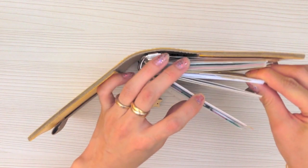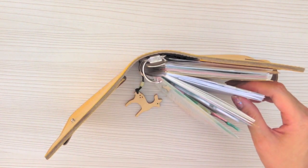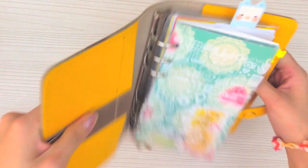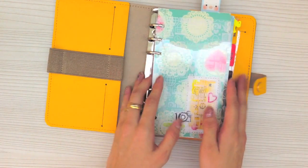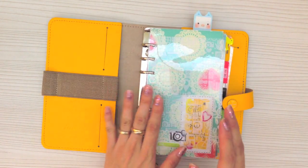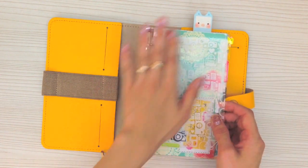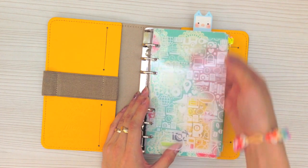In regards to my planner, it's actually not properly set up yet. I'm using DIY Fish inserts here, but I've only printed out one week — last week — and this big insert I haven't printed out yet, I was too busy. I will just show you what is an organized mess in this planner.